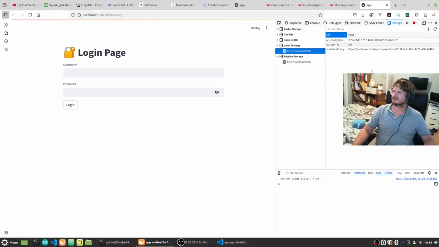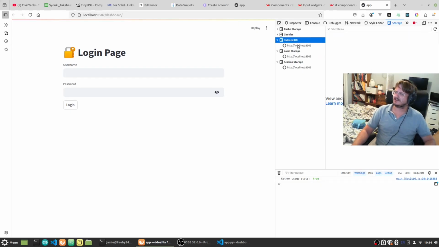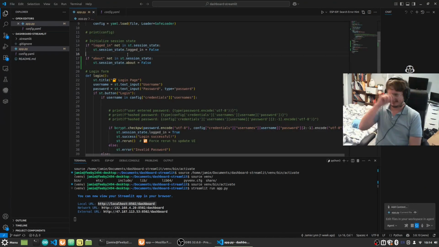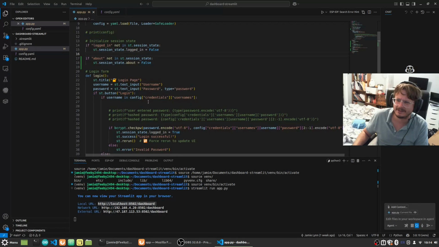Okay, so it doesn't put it in your local client? ST session state. So it seems like it's kind of inside its application here. It's not going inside the browser. There might be something else that would do that though.